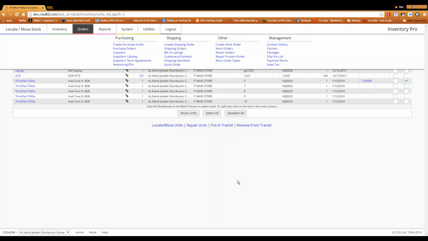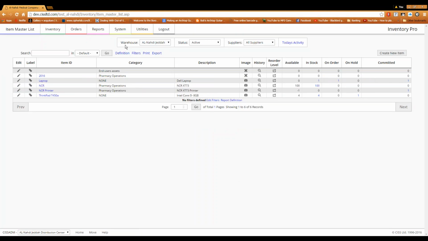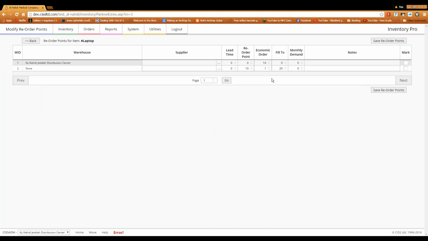Well, normally in our system, how restocking is handled is the main warehouse or warehouses will set up different par levels for each item. So reorder points. For example, if your stock drops below a certain level, they will automatically ship you a certain amount, 1, 2, 3, 4, 5, whatever. If you click on reorder levels, you can set reorder levels for each warehouse.